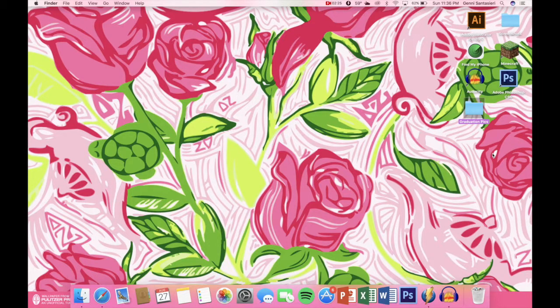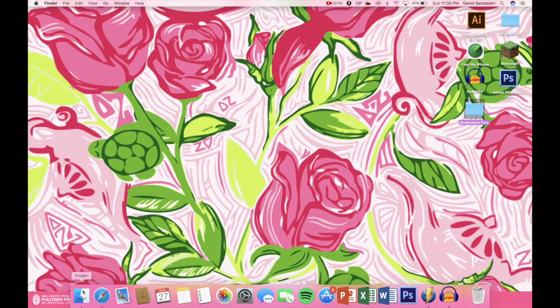Now, if you look at the center of my screen, you can see this white box. This is called a dock. This is exclusive to a MacBook, but it makes it a lot easier for you to locate all of your programs. If you have a Windows computer and you want to emulate this, you can just take all of your icons and drag them into a straight line. It'll be just like that. It'll be easier for you to find. But most people just have them up here. But I have a dock. So I'm just going to get right into them and show you what they are.